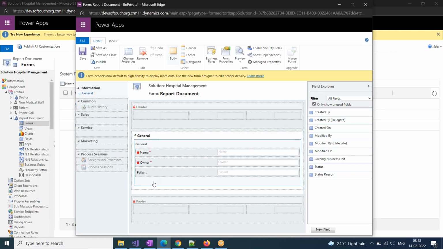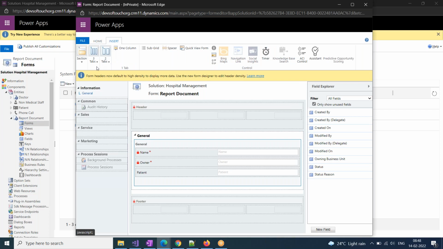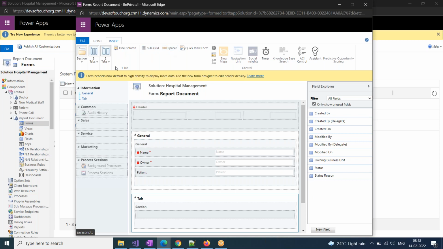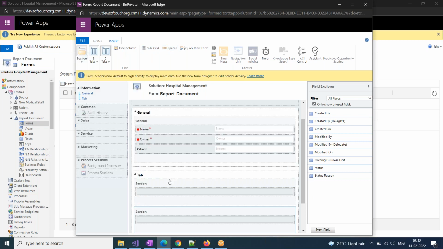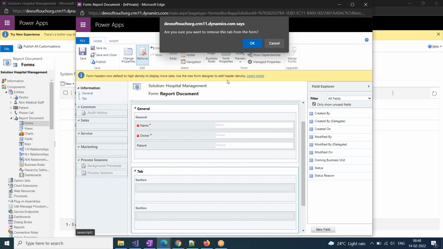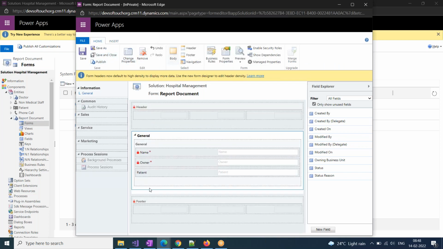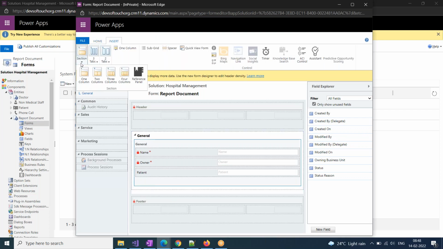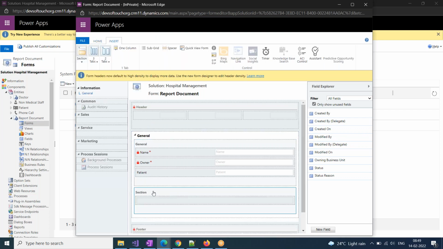Now what I'll do, I'll add one more section here. Right, I'll just remove this. So we have added it.